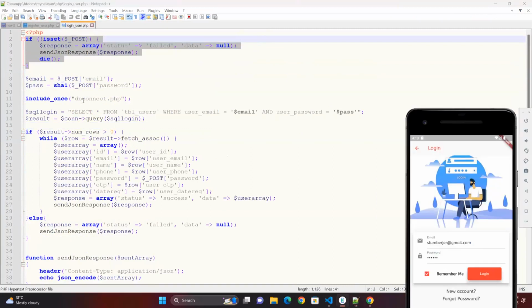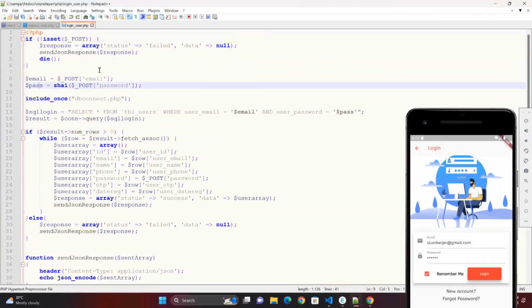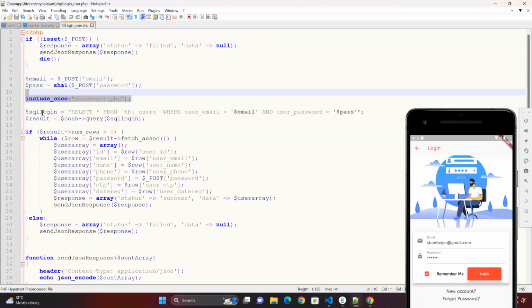Once you check on that, we retrieve the data from the email post array and password post array, and then we perform the database connection and build our SQL. The SQL statement here will select all from table user, where user email equals email and user password equals pass, which we already hashed.